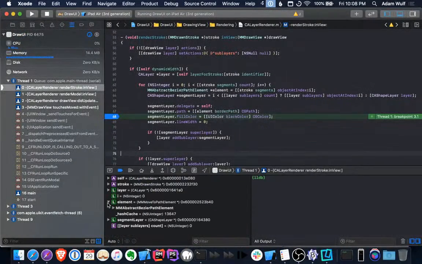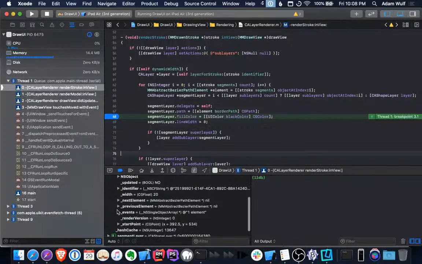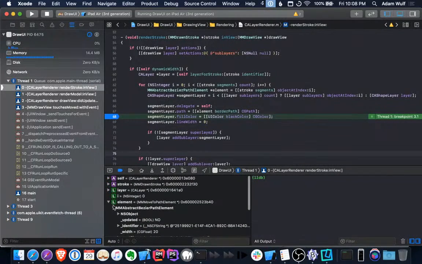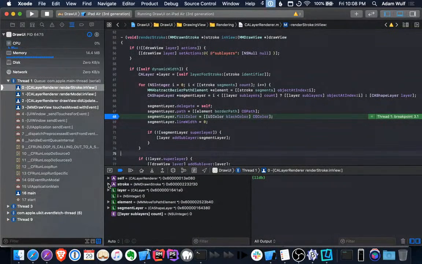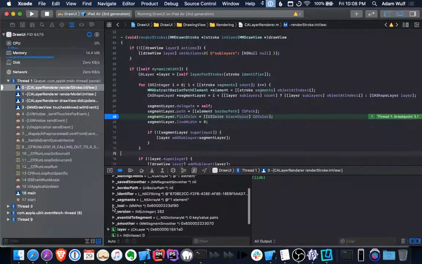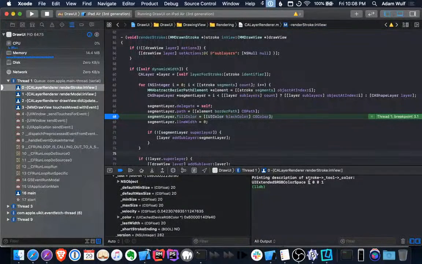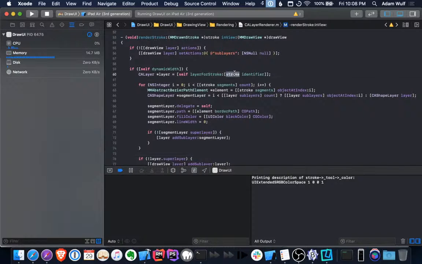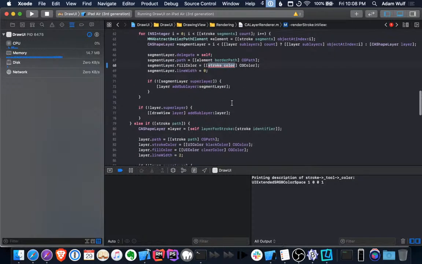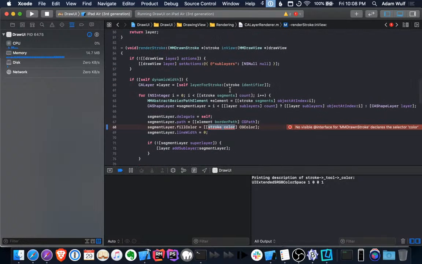But I think the tool should actually give us the correct thing. So the element color, draw and stroke tool color, is red: red 100%, green and blue 0%, alpha 100%. That's giving us the correct color. Great. So let's update that so it actually uses the stroke color.